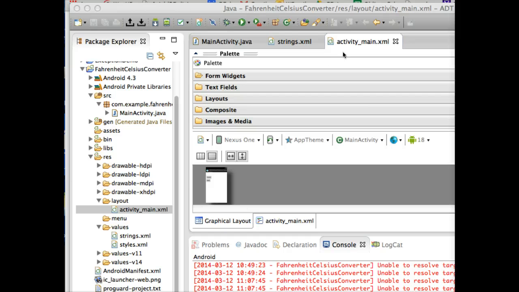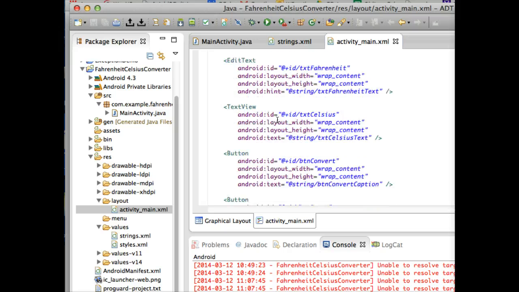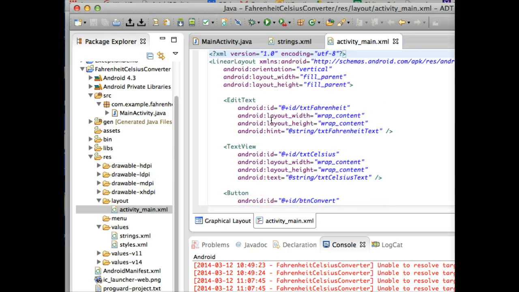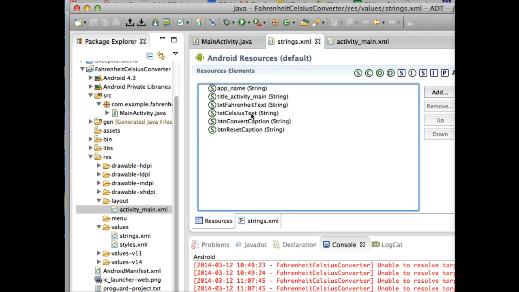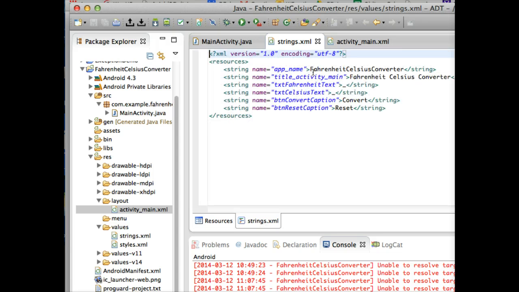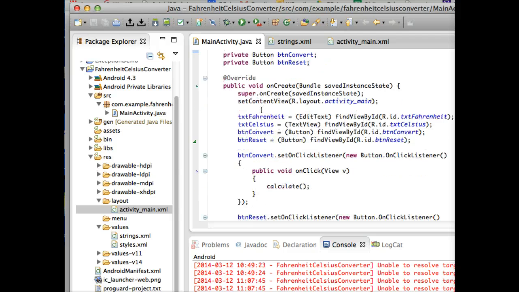Okay, well, as far as the layout goes, activity_main.xml, currently the way I teach this course is I don't think you should see this easy way of editing the interface. So let's click this XML source code view. And yeah, that's what you should be able to handle, because that is really what matters the most. And then the strings XML file, I don't like this easy way of doing it. So let's slide over to this tab and look at the text there. Good. And now back to the source code, which there is only one way of looking at it.